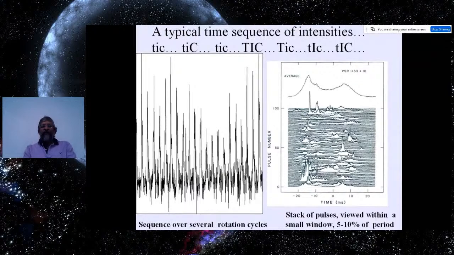Okay, but when you look at them on a pulse by pulse basis, they're very erratic. They have a very stable average profile. If you observe it today, that average profile will be similar to what you observe 10 years later, and so on and so forth. But in terms of one pulse to the next pulse, it almost looks like nothing is similar to each other. And if you stack them, like this is one such picture, you will find that there is a lot of random variation of their intensity and location. Of course, although it's confined to the window. So when you average these together, the envelope of all this, the average of all this, is a stable profile.